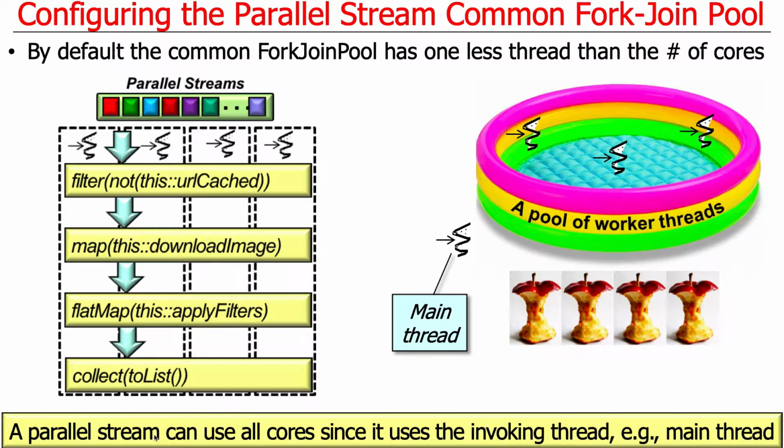So you might be doing some background work, and you really want that background work to have some amount of the processing. You don't want to have to time slice that in with all the fork join pool threads. So what we're about to talk about, where you can either expand or contract the number of threads in the common fork join pool, is very important to get better control over total computational resources on your system. Sometimes you want your parallel streams to be the most important thing that's going on. Other times you want to make sure that they share everything else in a nice, convenient way. But by default, the common fork join pool will have 1 less than the total number of cores that the execution environment knows about, plus whatever the calling thread, like the main thread, happens to be.